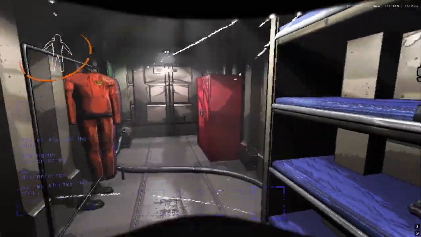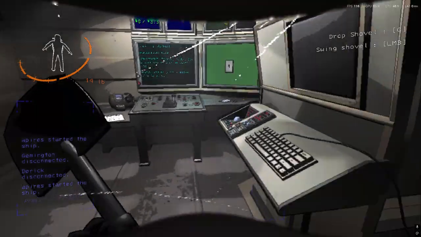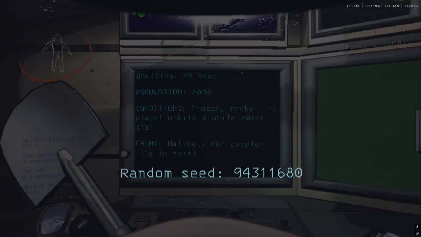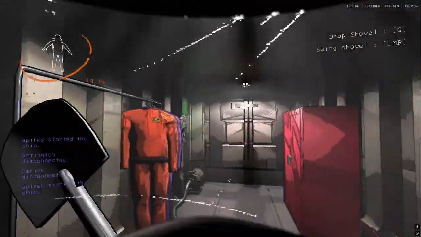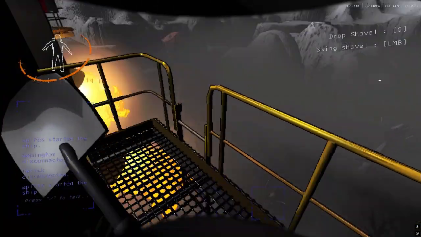Also, I'm pretty sure that butlers are insta kills. No, butlers are a bit different, so we can run that back. Also, I believe they're one-hit kills for this, because I'm solo.